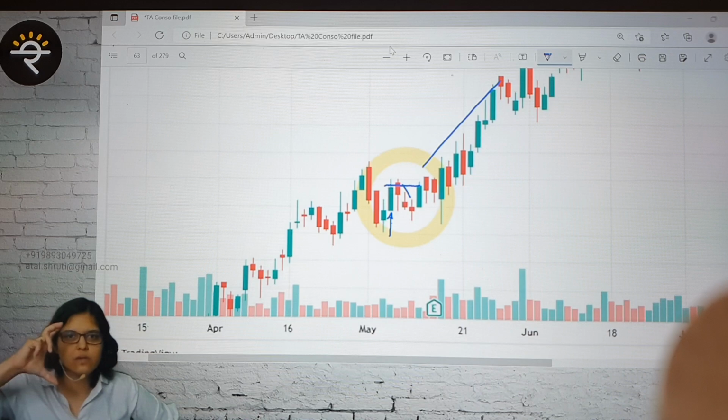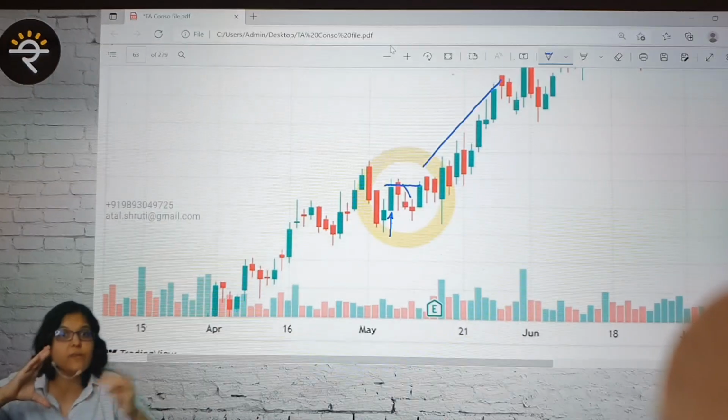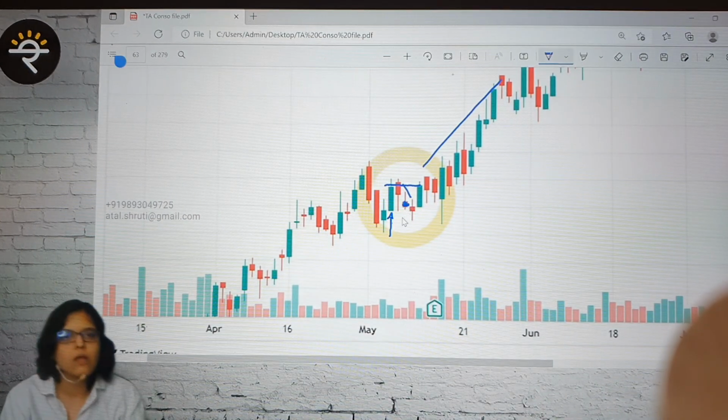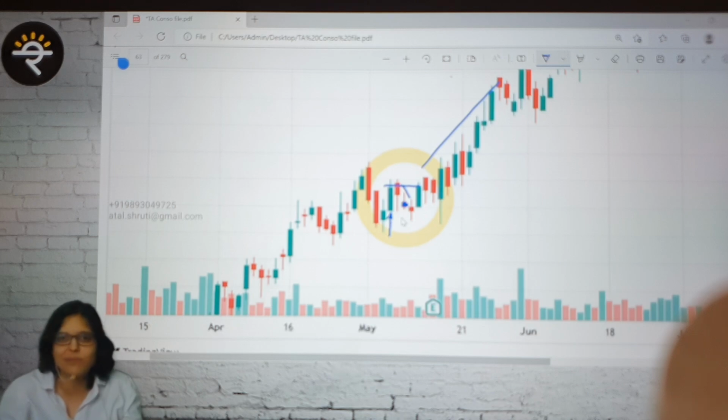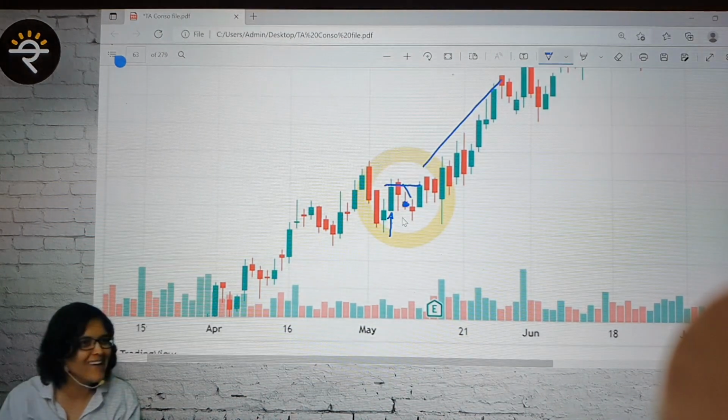So tell me what has happened first. First a green, bullish candle, followed by 3 or 4, whatever, small red candles. If one green candle comes in between, then the pattern doesn't hold true, no? Then it is not a rising 3 method or falling 3 method, but all three have to be of the same color. Don't forcefully fit your pattern inside that. Okay? Simple enough? Let me just complete 2, 3 examples, then I'll take your questions.